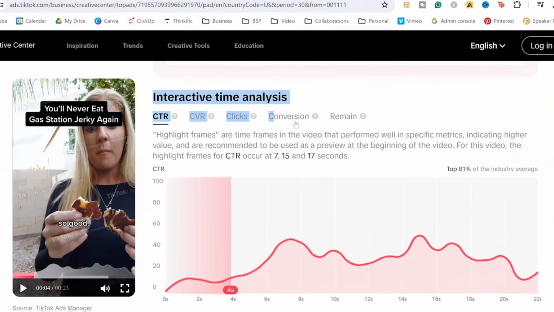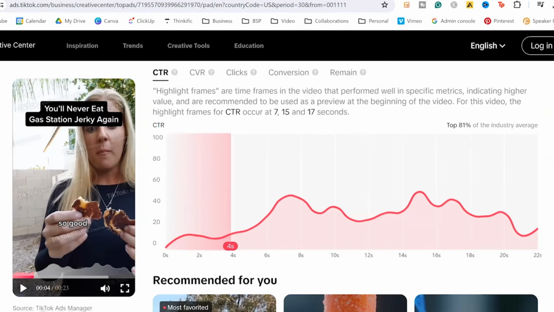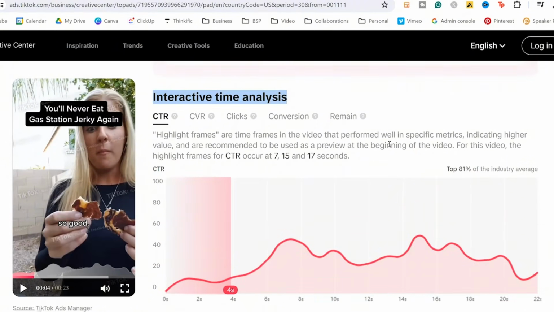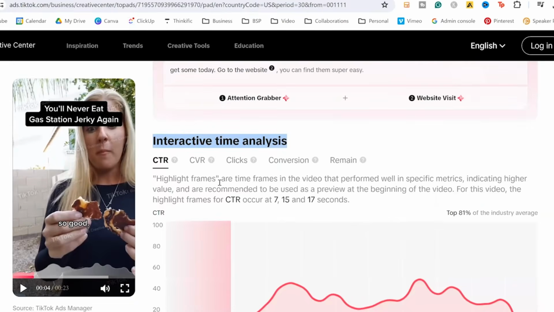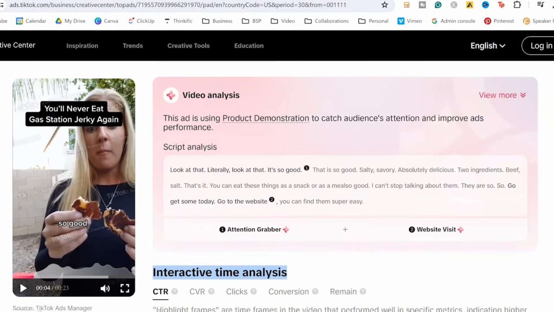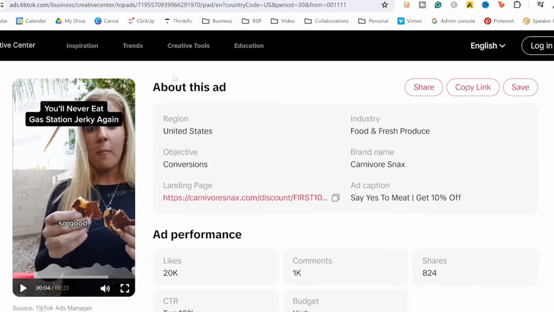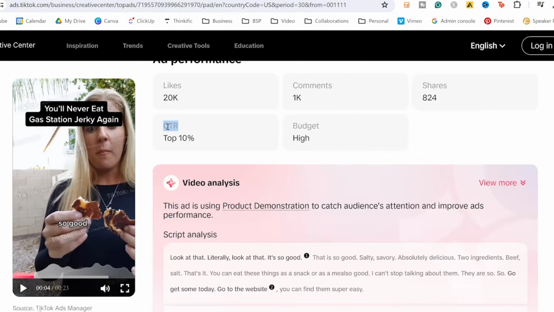And then it also gives you a little bit more analysis of the analytics for that video. So how long are people staying on that video? At what point in the video are people clicking on the ad? So it looks like here's a peak. There's about 45 people clicking for CTR. Here's another peak. So it's just a little bit more thorough. It gives you a little bit more insight of like what's working well in the ad and what isn't working. So studying ads that both have a high CTR, but also ads that have low CTR and thinking, okay, why wasn't this one performing well on TikTok?